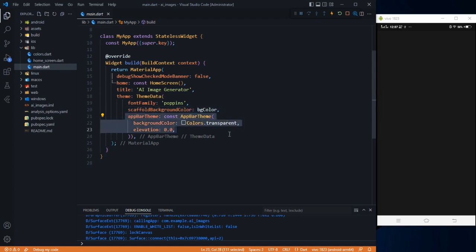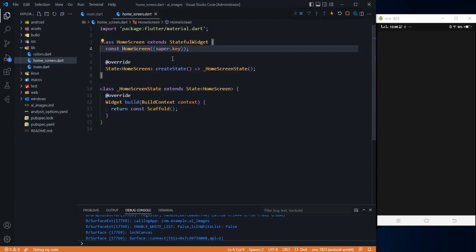And after that we are setting our app bar to change the background color to transparent and also change the elevation to 0. So after that, in the home property we have our home screen, which is a stateful widget, and here we are just returning a scaffold.